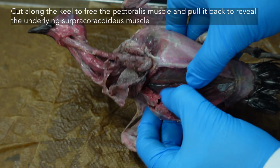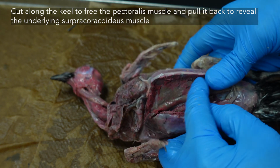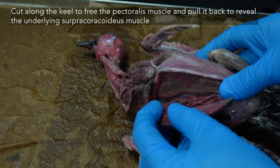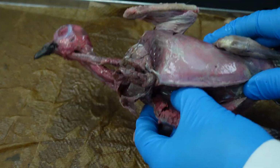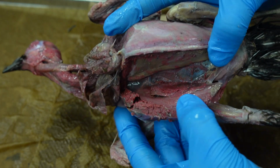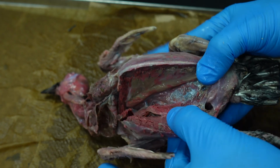Peeling those muscles apart, you can see the fibers of your pectoralis muscle. And then your separate supracoracoideus. Both fibers are aiming up towards the shoulder over there. If you're seeing those fibers still kind of connecting down here, you can run your thumb down to lightly separate your pectoralis muscle. So you're separating your large pectoralis muscle from the smaller underlying supracoracoideus muscle.